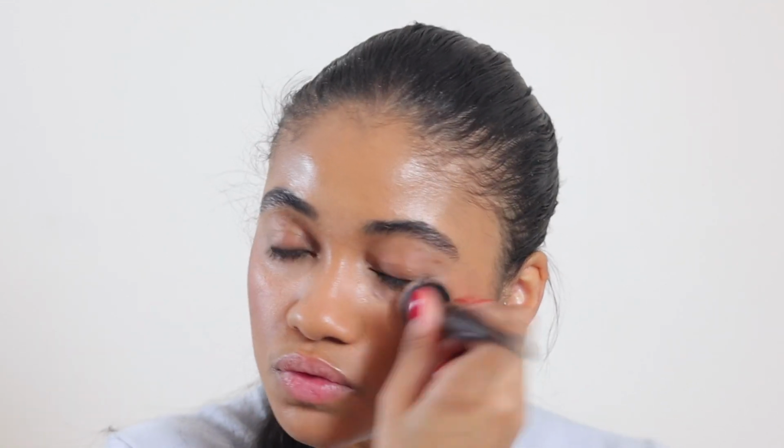It's so good. So this is more of a plummy tone, and I already feel like I put too much on the brush, but that's okay. Every time I use this, look how much pigmentation that is. That's crazy. Every time I use this, I regret how much I put on the brush because it's so pigmented, but it is so unbelievably beautiful. And then I'm just going to take a brush and go around the edges so that it's not looking too stark and intense, but still has the pigmentation. So just around the edges of where I placed the product.